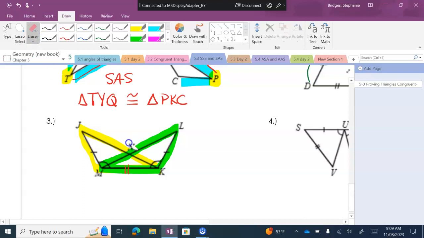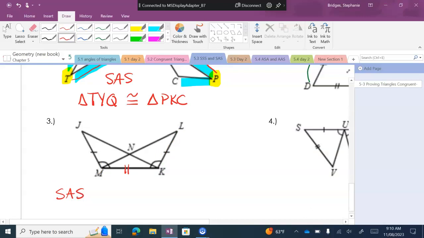So if I have 2 pairs of congruent sides and an angle, we can say it's side, angle, side as long as my angle is in between my 2 congruent sides. So let's look at this. In the right triangle, is my angle M in between the 2 sides that are marked congruent? Okay. In my left triangle, is K in between the 2 sides that are marked congruent? It is. So yes, these are congruent by side, angle, side. You just have to be able to see that they share that side.